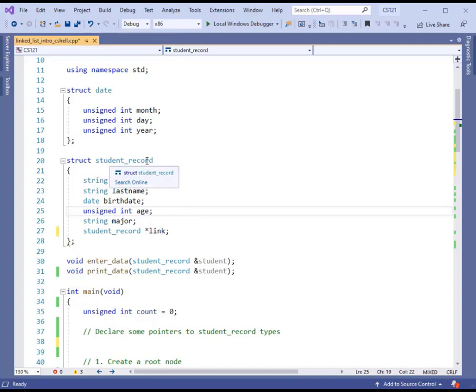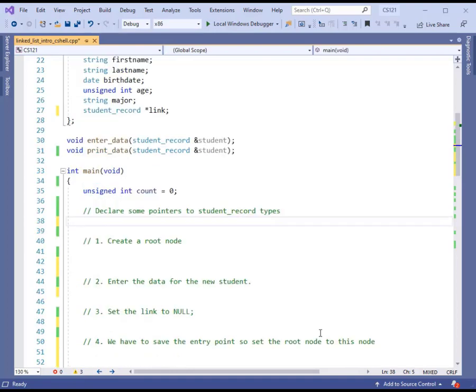Let's examine it. Notice that the structure begins here and it terminates down here. But before we get to the termination, we're adding something that is the same type as this struct up here. So we're defining this structure, but yet within the structure we're using something of the same type. It almost looks recursive, but it is completely syntactically acceptable in C and C++. And as I said earlier, it gives us a great deal of power. But it looks a little weird to have something declared as a type before you finish defining the type.